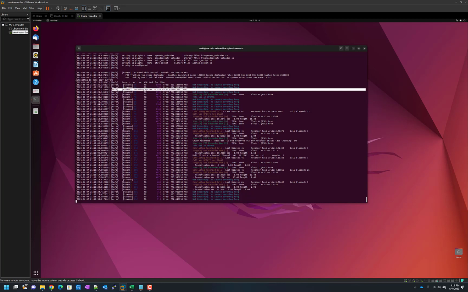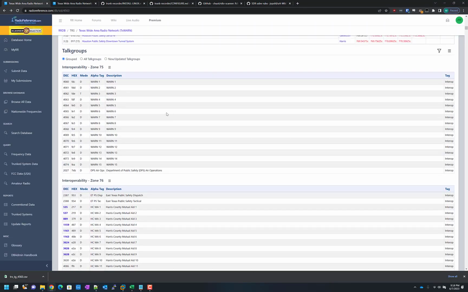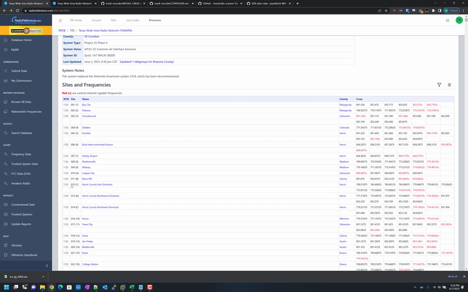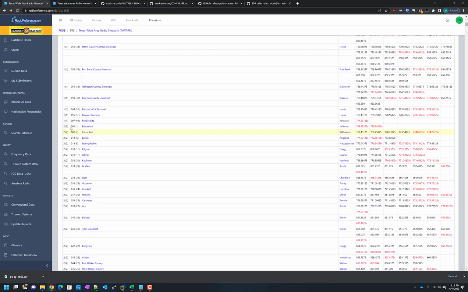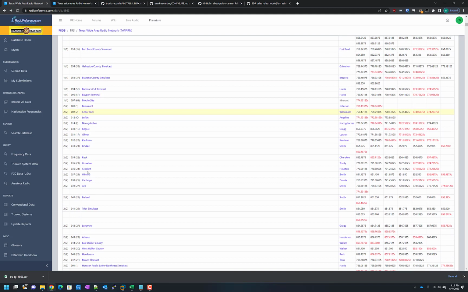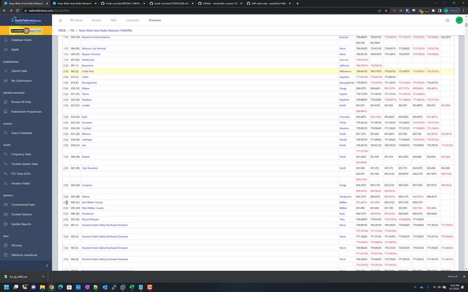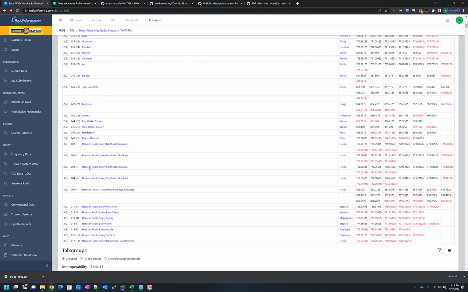which is the system I want it to be recording, and it's doing 1A0, which, if you're familiar enough with the TX Warn system, there's actually 3 different RFSS, I forget what that stands for, but the Site 1 is like the big ones where all the county-wide systems and surrounding counties get pushed to. They have number 2 here, which is kind of like the surrounding areas of Houston. That stuff gets shoved on to these Site layer 2 places, and then there's a layer 3 one, which is public safety. I see things like some of the school district police departments get shoved onto this one. HPD operates off of these.